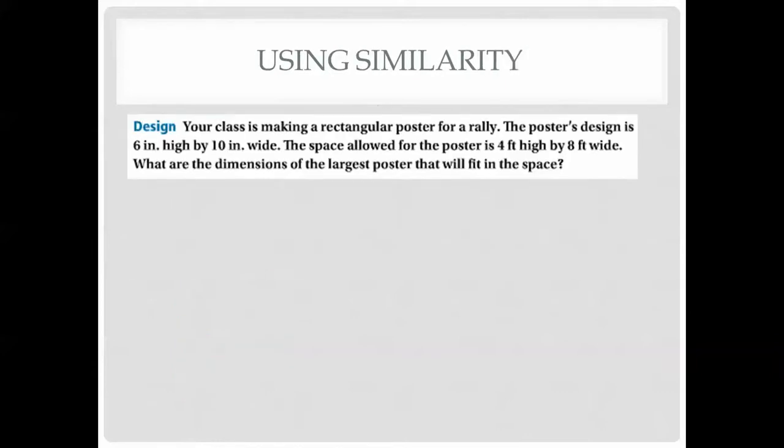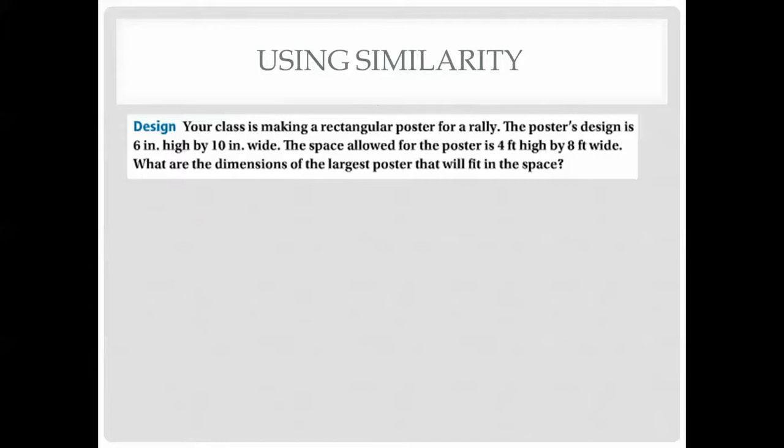Alright, your class is making a rectangular poster for a rally. The poster's design is 6 inches high by 10 inches wide. The space allowed for the poster is 4 feet high by 8 feet wide. What are the dimensions of the largest poster that will fit in the space? So, of course, we're talking about blowing up a picture so that the image on the small version doesn't get distorted when we make it poster size. The space on the wall we have to hang this is 4 feet by 8 feet wide.